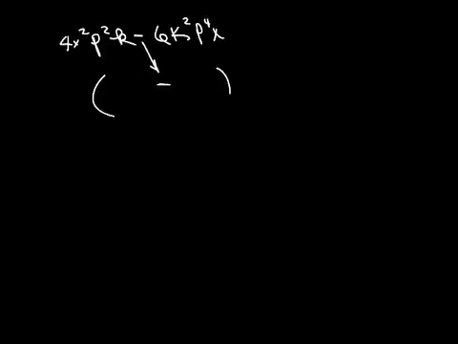Alright, so we can clean my board up. So let's look at the second example: 4x squared p squared k minus 6k squared p to the 4th x. I'm going to make a parenthesis, and I'm going to put a minus sign, and that's going to come down there with me. And I'm going to look at things that I have common. I've got a 4 and a 6. Can't take either one of those out. But what do I know about my 4 and my 6? A 2 will go into both of those. So let's say that I rewrite this 4 as a 2 times 2, and this 6 is a 2 times 3. Now I have 2's that are common to both of those. So I'm going to pull the 2 out, which means this 2 has to stay, and this 3 has to stay.